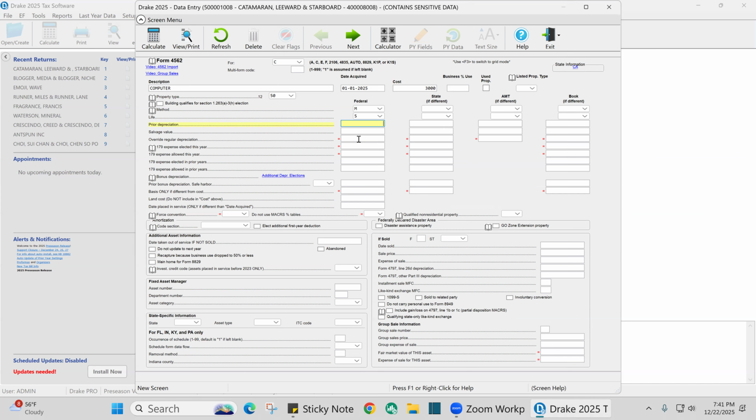Now, besides the computer, they have an office, they need some furniture, right? There's some furniture. So now, page down, we're going to put furniture. Equipment is 5 years, and the furniture is 7 years. They're different.